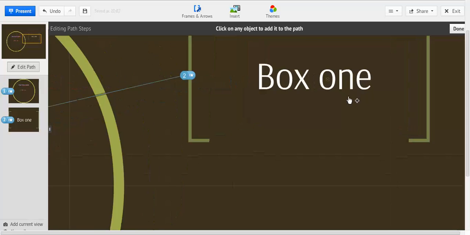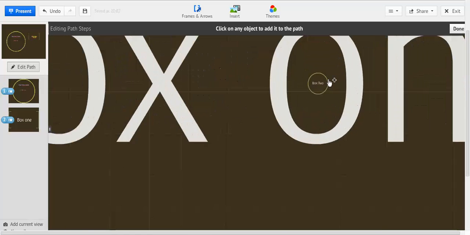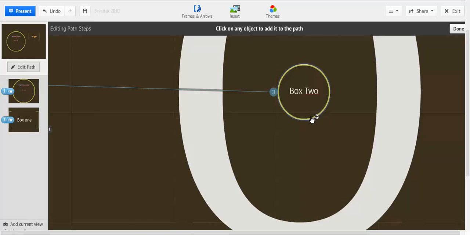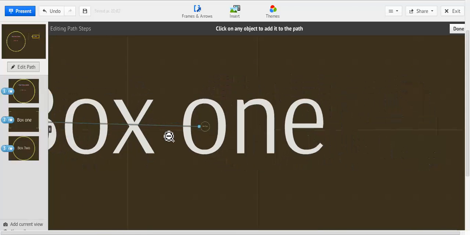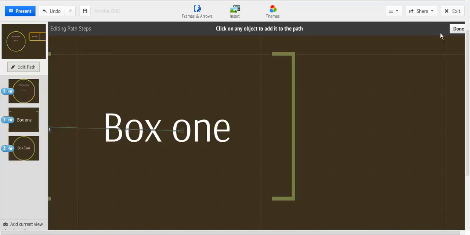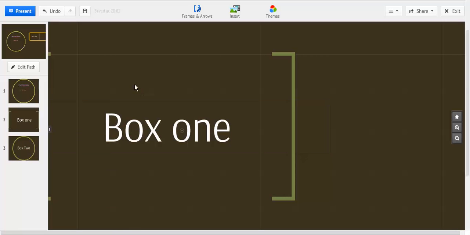Alright, now if you remember, the third one that we did was zoomed clear in here, so I'm going to go ahead and zoom in. And once again, I want the entire circle, not just the words here, to be part of that. And you'll notice that it links it automatically to a 3. So there's our presentation so far. I'm just going to go up here and click Done once that is finished.